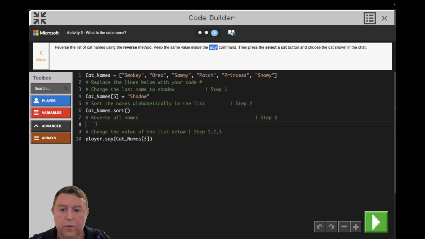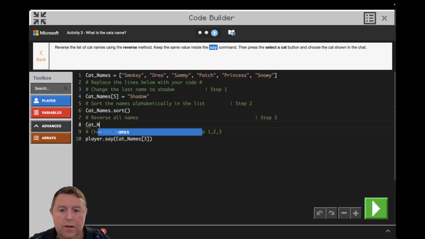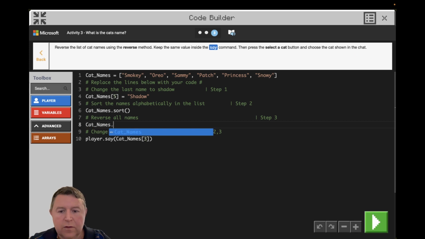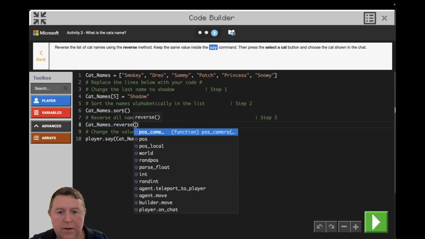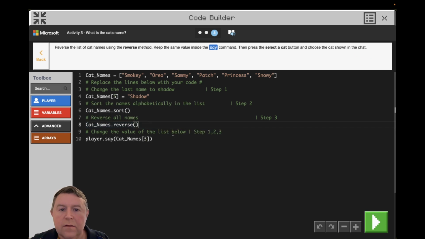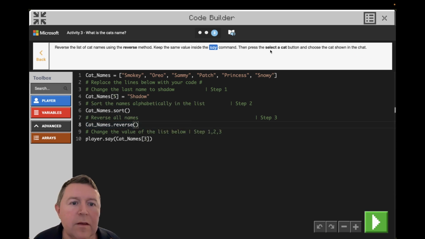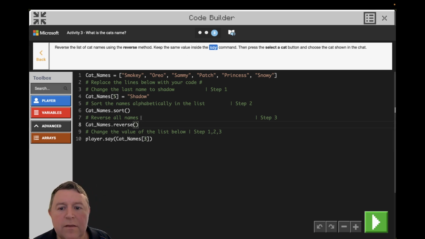So we're going to do the step 3, which is cat underscore names dot reverse. Okay, brackets. Okay, excellent. And it says then press the select cat button and choose the cat. Okay, keep the same value inside the say command, so we've just left it the same. I'm going to press play.